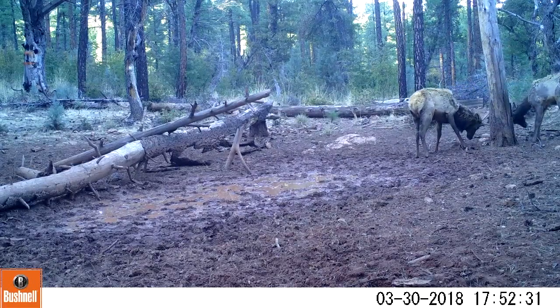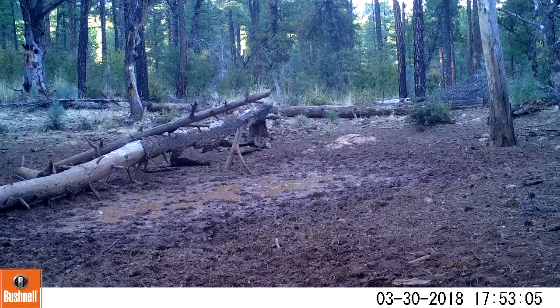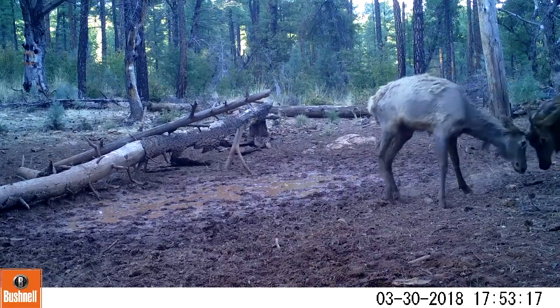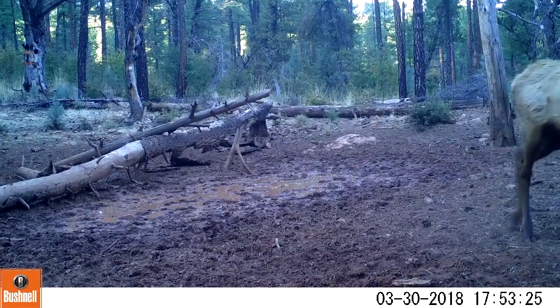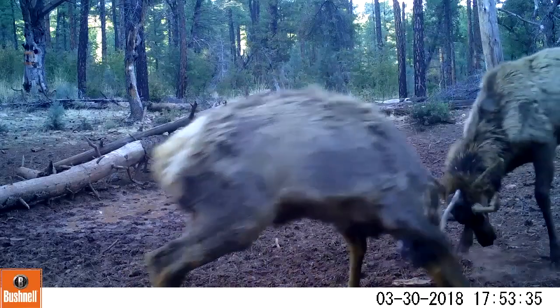And one of the things that I noticed in this water hole is all the sparring and the posturing and trying to gain dominance. They all know who is dominant over who. And of course, among the bulls, the antler size has a lot to do with who is the more dominant one, and also the bigger, stronger ones. So here we have a couple of them sparring here. They're just young ones. But I have a lot of video here, clips of bulls sparring with each other.